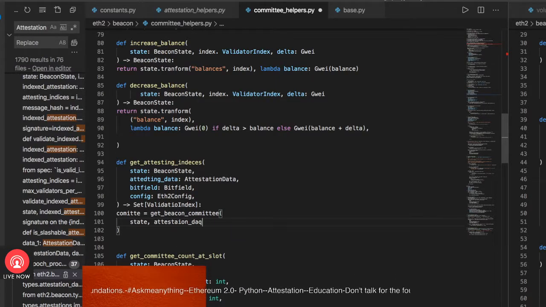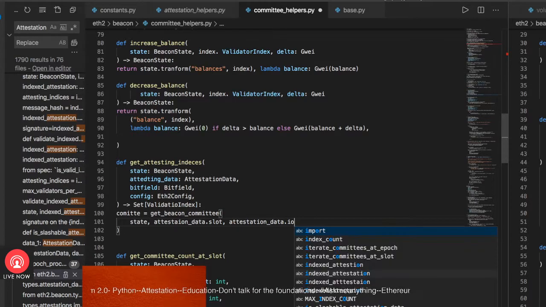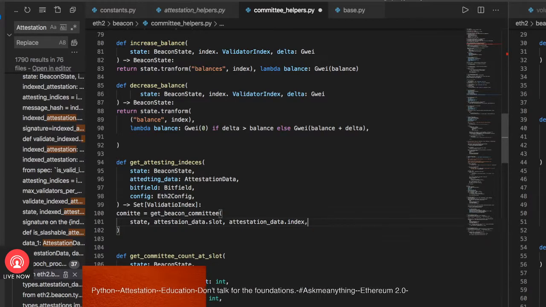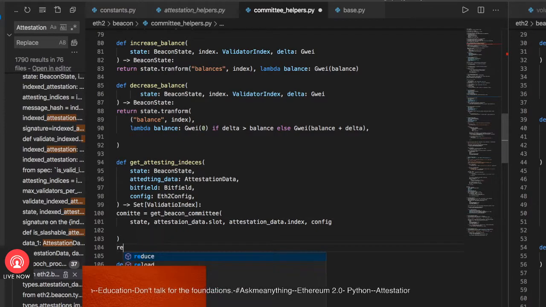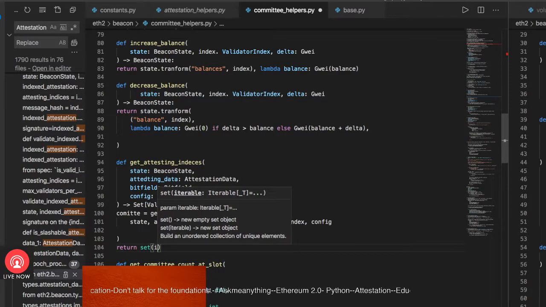attestation data. So the target of this is the slot, and the attestation data is an index config. Then you need to return the set that you do.